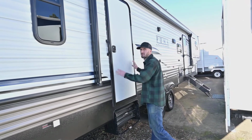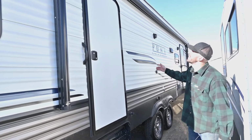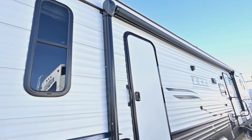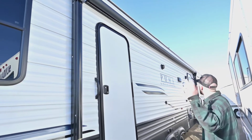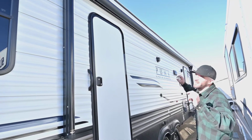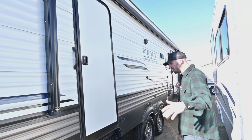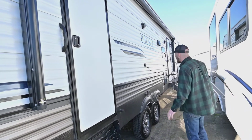Separate door to go into the garage. If you are just getting ready out in a muddy area, you're not tracking it through the house that way. Nice big awning. I'm gonna say that's about 20 feet, just eyeballing it. And you can see that LED strip underneath it. It's really nice. When you let these awnings out and you turn that LED strip on, it doesn't look like much, but it gives you like this really nice kind of just an ambient glow underneath. It gives you a really nice patio space in the evenings.